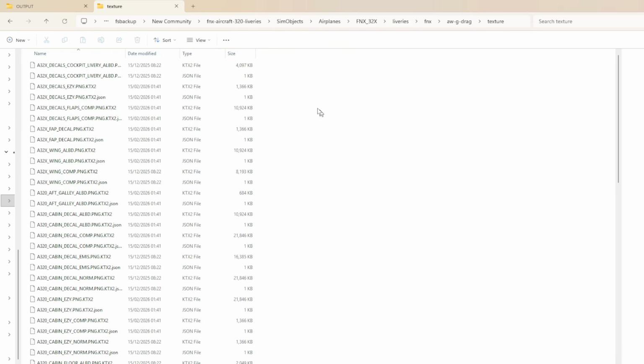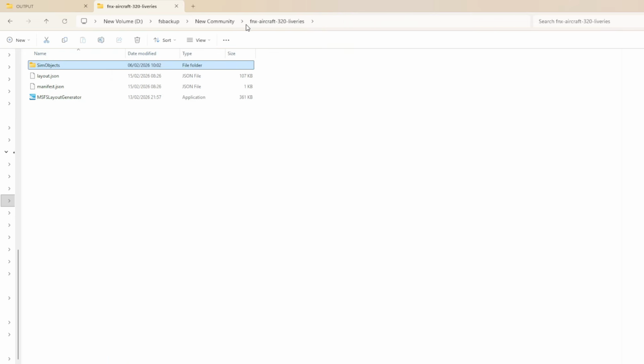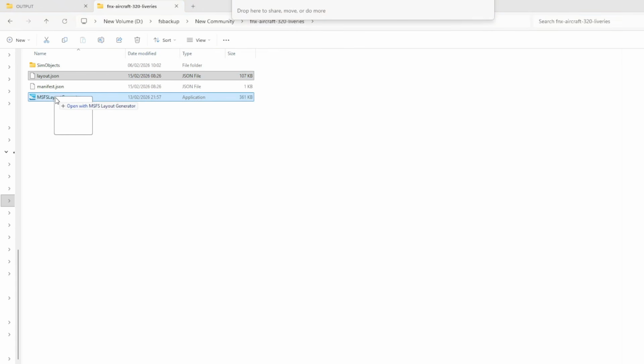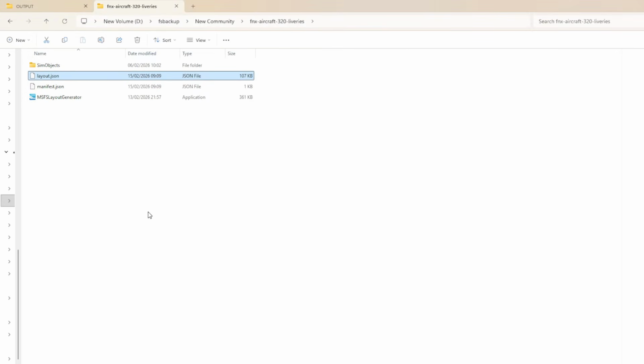Then once we've done that, we're going to navigate to the folder at the top of the tree, which is the Fenix-aircraft-320-liveries. In here, we're going to put in that MSF layout generator that we had before. And then all we're going to do is take the layout.json and drag it on top of the layout generator X. That'll flash up.